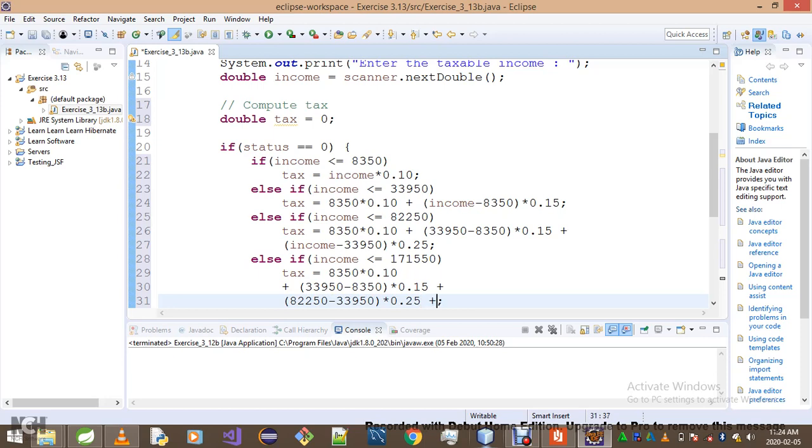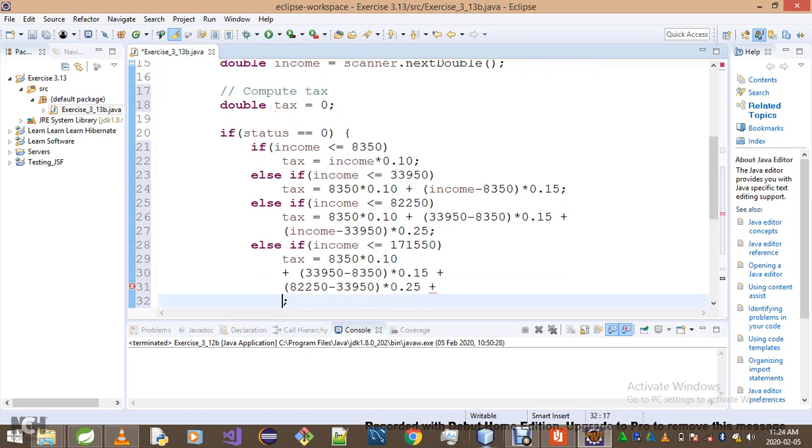What else? We then add 28% of this here. It's going to be income minus this number, 82250. We want 28% of that, and 28% is nothing else but 0.28. Okay, it seems like we're getting there.